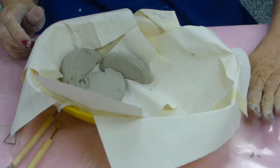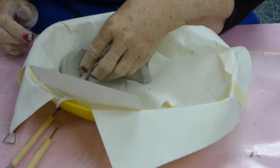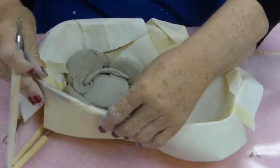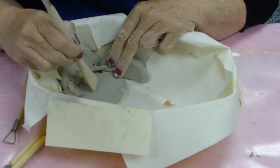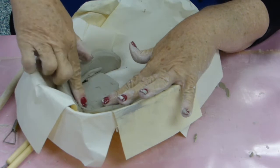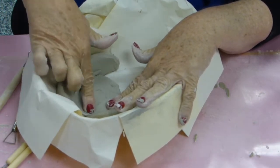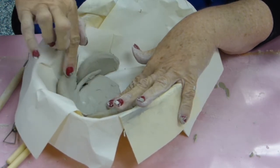What are you going to do about the paper — the big bump of paper? I'm not worried about it, just let it go. I'm going to make it all the way to the top for this one. See what I've got so far — I'm going to smooth that out on the inside. Sometimes my finger just works better, especially if I don't have really long nails, which is one reason I didn't do long nails this time. As long as you're working with wet clay you don't have to do a lot of scoring and worry about a lot of slip.